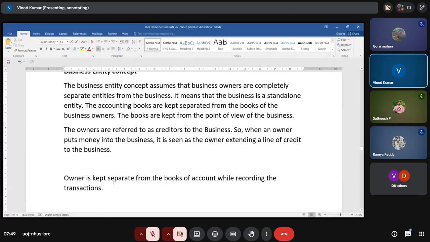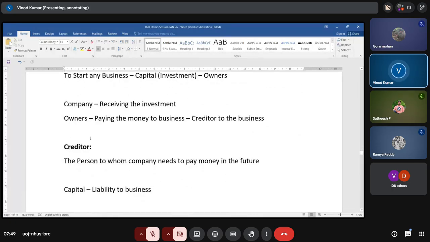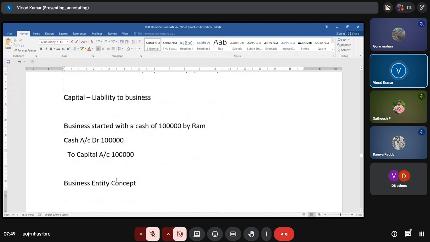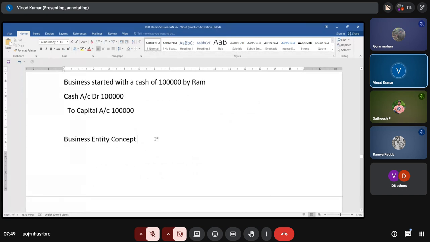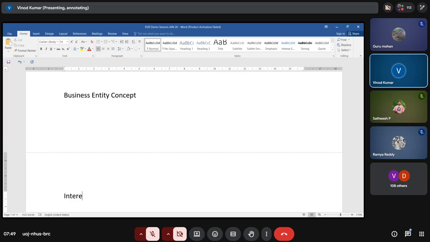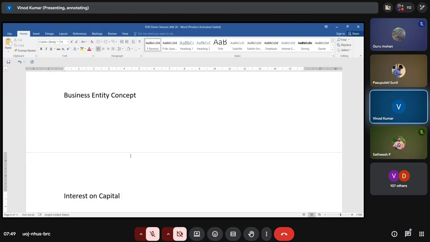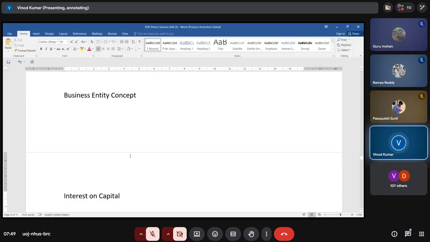So that's the reason every year companies will calculate the interest on capital, guys. What will they calculate? Interest on capital. He is an owner, his business is owned, so why does the company need to calculate interest and pay it to the owner? That is as per the business, because he is paying the money. If you take money from someone else, we need to pay interest, or not? Yes, we need to pay interest. The same concept applies here.